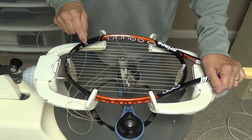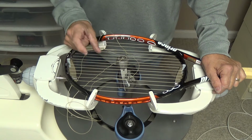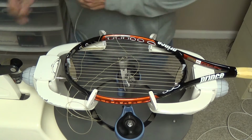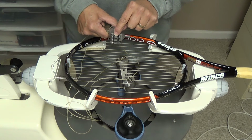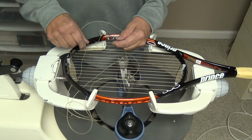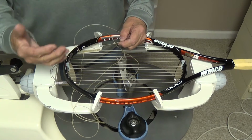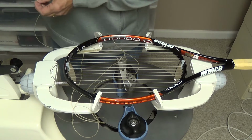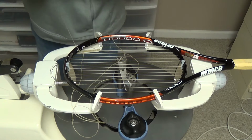The reason I'm doing that is because the distance between the top cross and the second cross is about an inch wide. And if you look at these clamps, that's only about maybe less than a half of an inch. So if I clamp these strings together and start them the same way I did the mains, I'm going to end up with an awful lot of drawback on the string. And when I do that, it's going to give me some loose top strings.